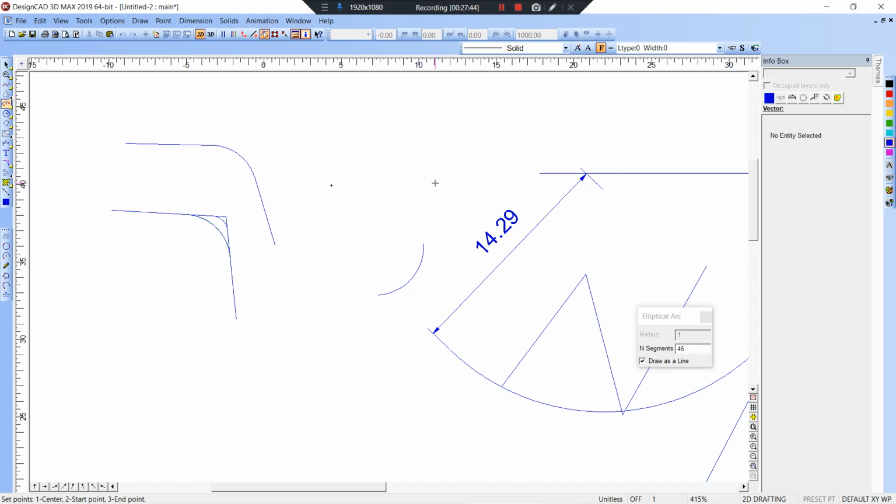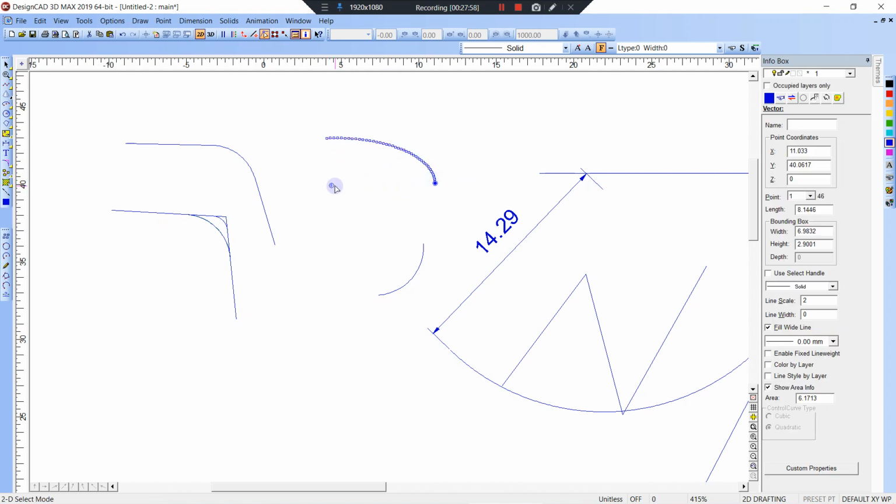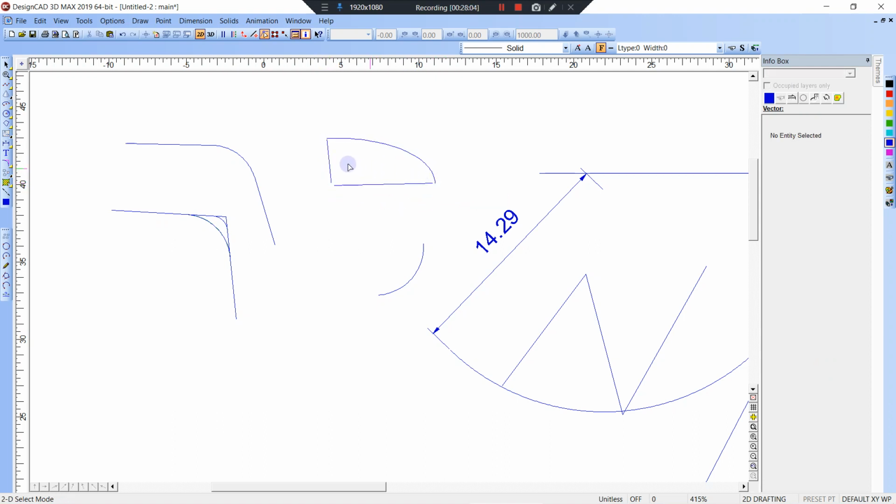Here's your ellipse, here's your major axis and minor axis. So it would be like this. And this one, and if we did that again, I don't know, I tend not to do it as a line. I tend to do everything first as an arc, it retains the center points till I'm ready to convert it.